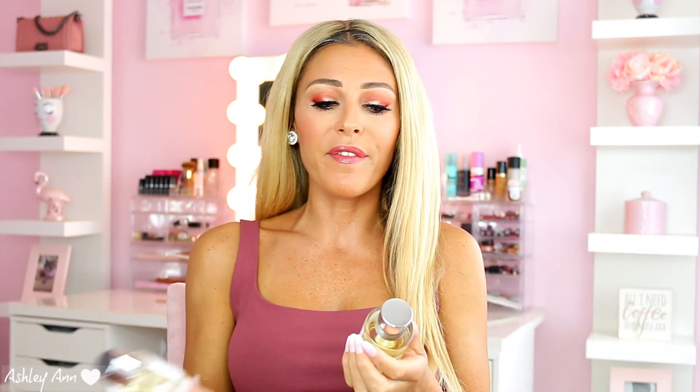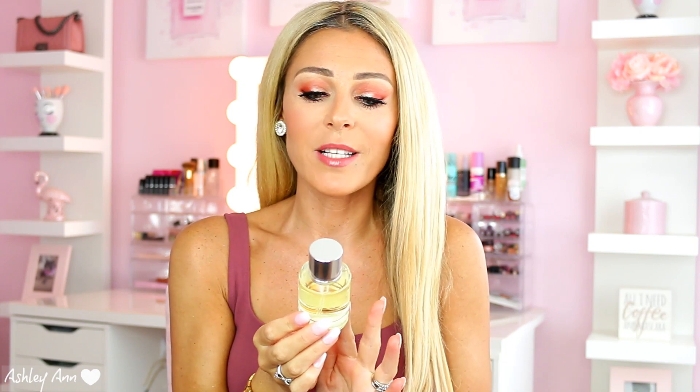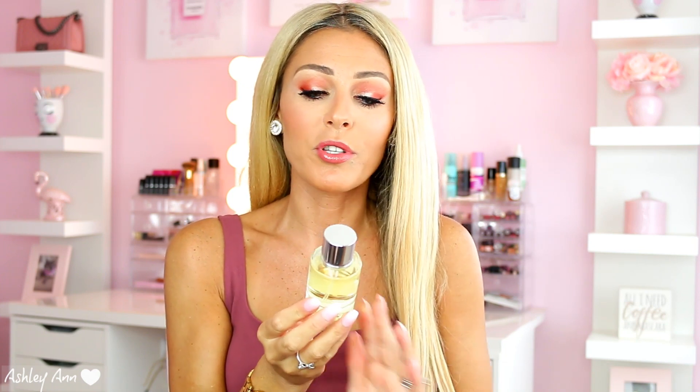So I have two right here. The first is Floral Pink Pepper. The top notes are bergamot, lychee, and orange. Middle notes are rose, jasmine, and pink pepper. The base notes are patchouli, blonde woods, and vanilla. A lot of these notes are in my perfumes that I typically love. Floral Pink Pepper is inspired by Dior Miss Cherie. I don't own the original, but this smells really nice. I think honestly this would be a nice scent for the fall and winter — it's more of a heavier scent.